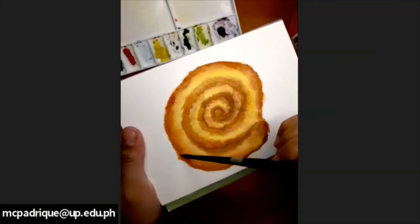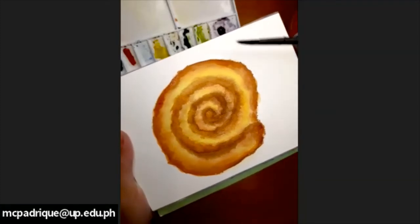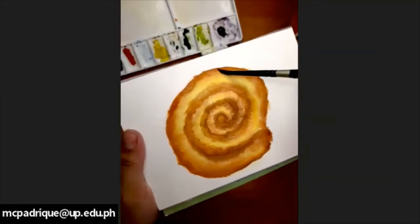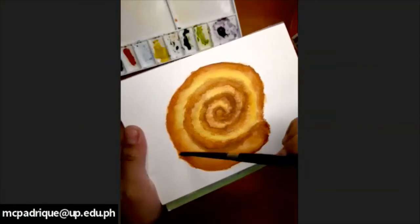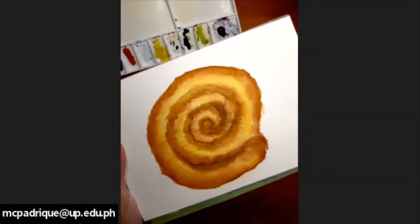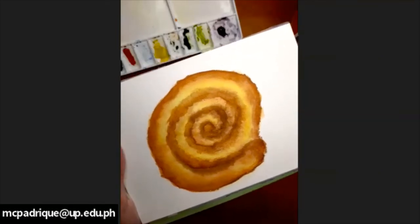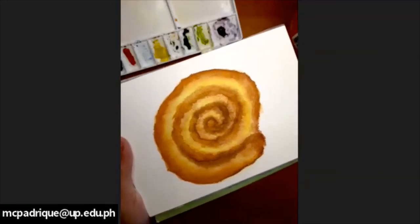Okay? I'm recoloring the browns and then cleaning my brush with water and softening those browns using just water on my brush, using clean brush. Okay? Ganyan lang. Para hindi siya masyadong sharp. Okay? The idea is to soften the colors. There. Yan. Does it look real na? Hindi pa, because wala pa tayong glaze. Pero I'm happy na with my cinnamon roll.